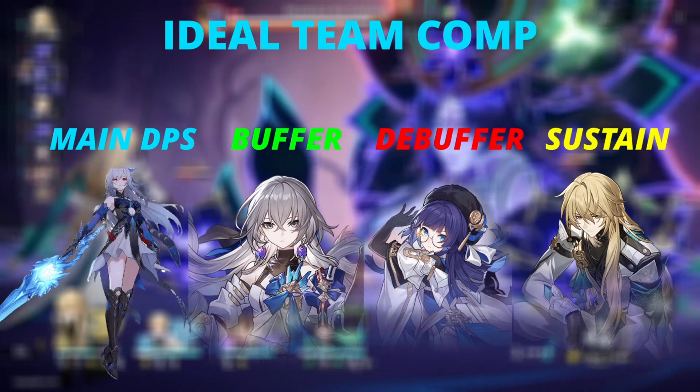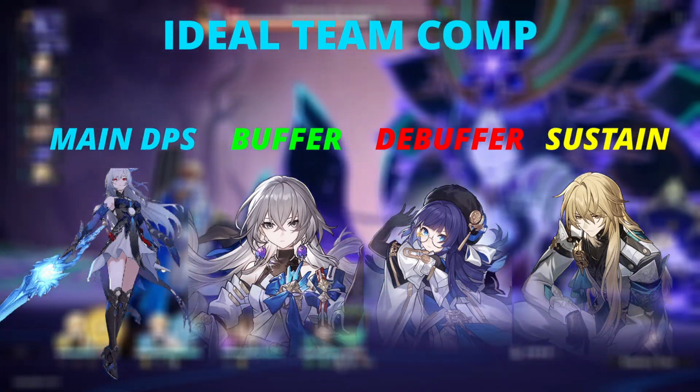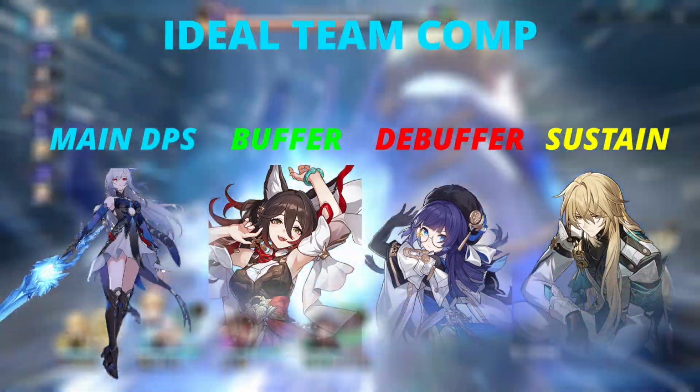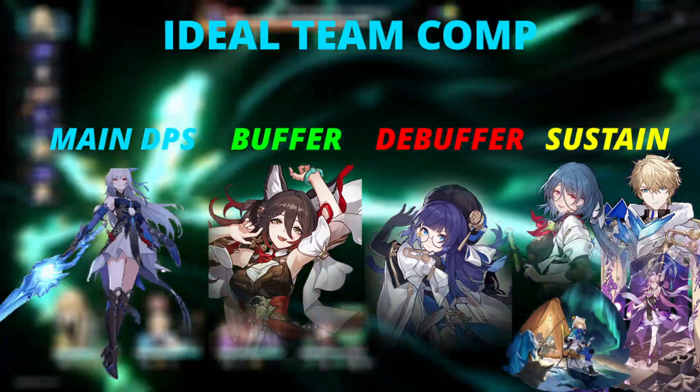Her best hyper carry team that will yield the most damage is Jingliu, Bronya, Pela, and Luocha, but considering that team is expensive to build, Bronya's best replacement will be Tingyun, Pela is still the best, and Luocha can be replaced with Lynx, Jeopard if you have them, or Natasha, as long as she is well built.